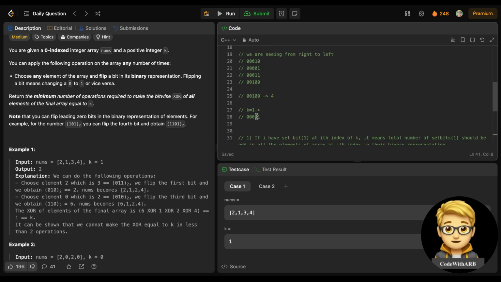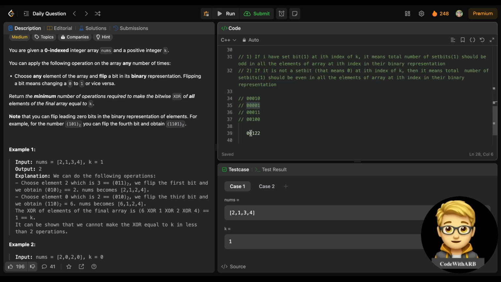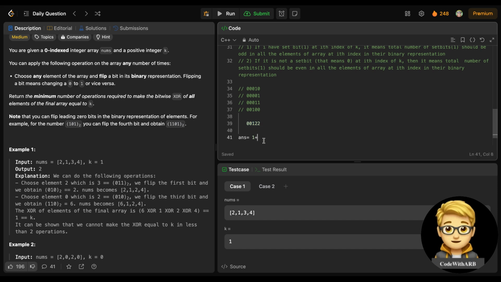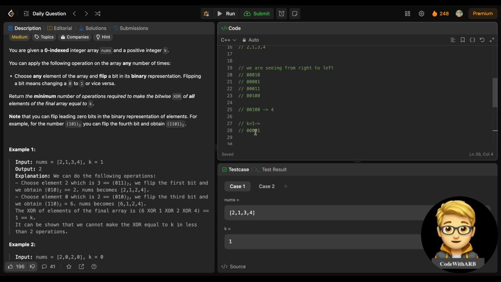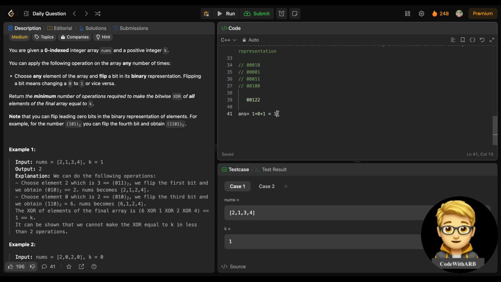Again, this is 0 at the second position. This is 2, which will be neglected, so we will not use any operation. We don't need to change anything. At this position, this is 1, and at this position, this is 0, right? It means I need to either change any 0 to 1 to make it even, or any 1 to 0 to decrement it. So that will take another operation, which should be 1, right? And for this 0 there will be 0, and again for this 0 there is again 0. So this is how the total answer is 2.